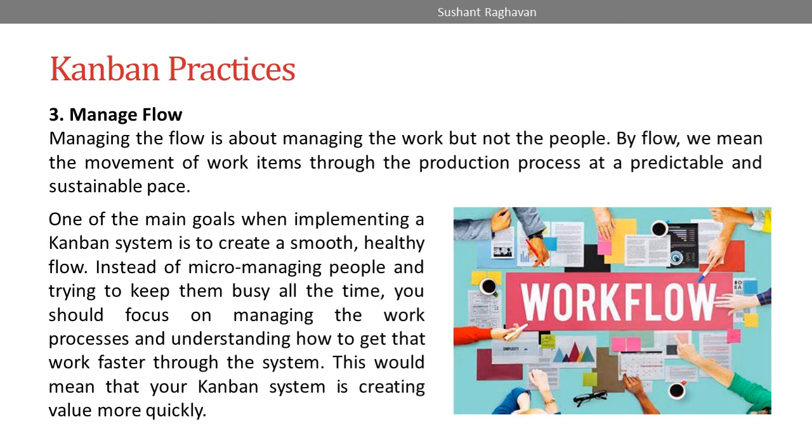One of the main goals when implementing a Kanban system is to create a smooth, healthy flow. Instead of micromanaging people and trying to keep them busy all the time, you should focus on managing the work process and understanding how to get that work faster through the system. This would mean that your Kanban system is creating value more quickly.